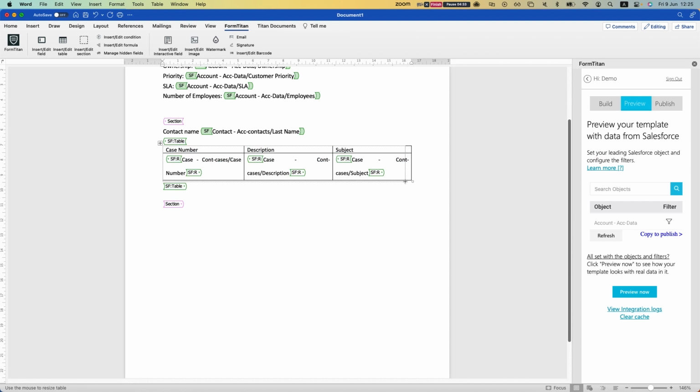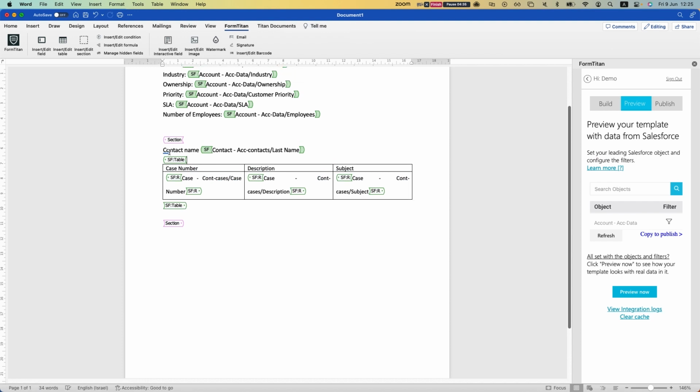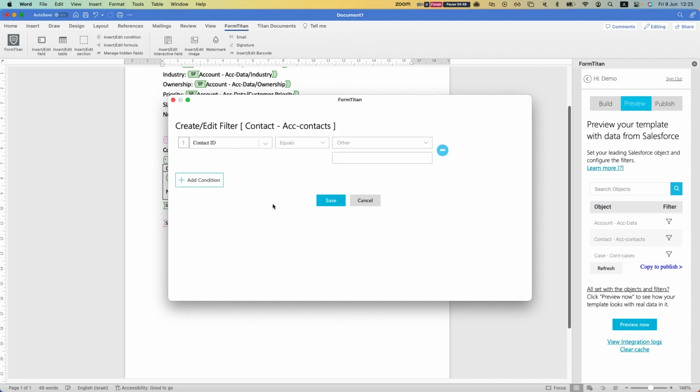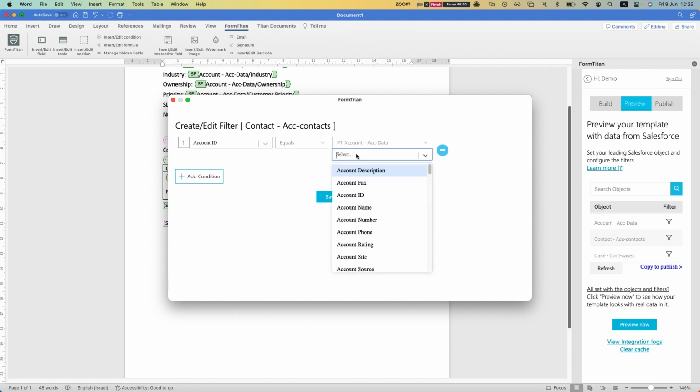That's perfect. And now what this will do is it will go for each contact and it will bring in whatever cases it has. Let's take a look at our filters in this instance. And what we will do here is the following. So first of all, the contacts are looking at the account. So I'll say, just like I've done before, account ID equals my number 1 query. Notice that the order of this is very important, and you can also switch the order around. I'll show you this in just a second.